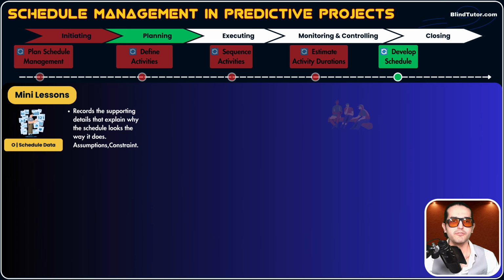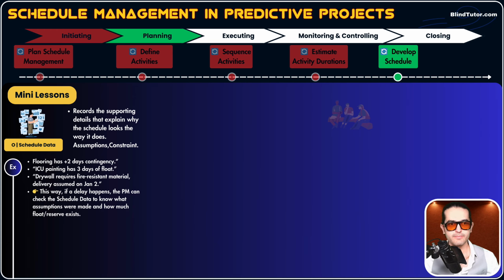For example, flooring has 2 days contingency. ICU painting activity has 3 days of float. Drywall requires fire-resistant material, and delivery is assumed on Jan 2nd. These are assumptions. The float, contingency buffer, these are extra details that relate to the project's schedule or activities schedule, guys.